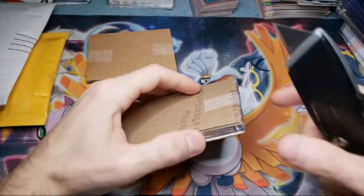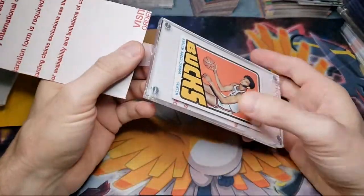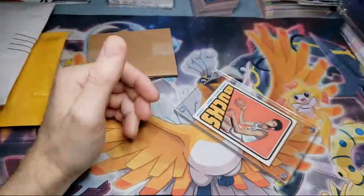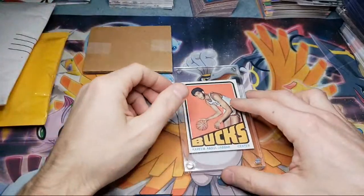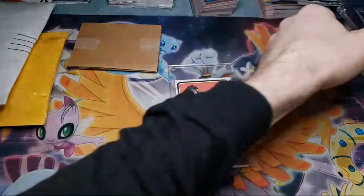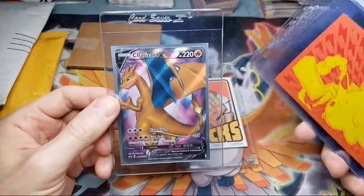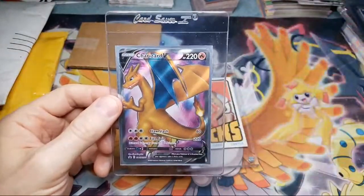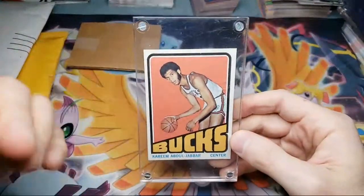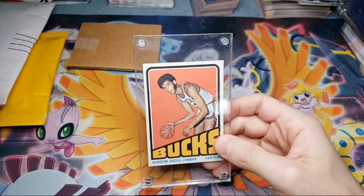Pokemon cards — that's kind of my roots. With Pokemon cards, you don't have to worry about card prices fluctuating based on performance, and the cards go up so fast. Take for instance Hidden Fates, which came out a year ago — those cards have moved so much. If I'm grading a card, like this Charizard — these are like $9 to $12 on the market right now, PSA 10s are like $130 to $150. Once I get these back in like 10 months, that could be like $200 to $300, and the raws could be like $20 to $30 again. The swings and movements are so good on this stuff — it's a no brainer.